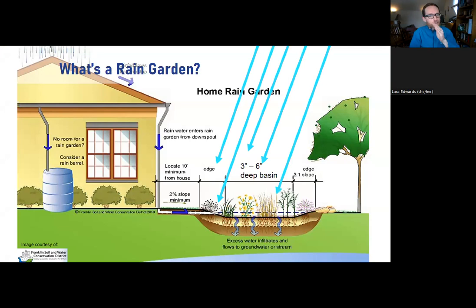A rain garden is certainly going to get the water that's falling on it. It's also going to get the water that is flowing off of a hard surface. Typically at homes, the roof is the primary source, but it could be from your driveway, from a sidewalk, anything like that. Those hard surfaces don't soak up the water anymore. Those are the sources of most flooding in our community, as the water flows off of your house, flows off of your driveway, floods the street, gets into the sewer system, causes basement backups, floods the rivers and so on and so forth. And so a rain garden is a way for you to capture that water at your home. And so you're taking responsibility for the water that's falling on your property.